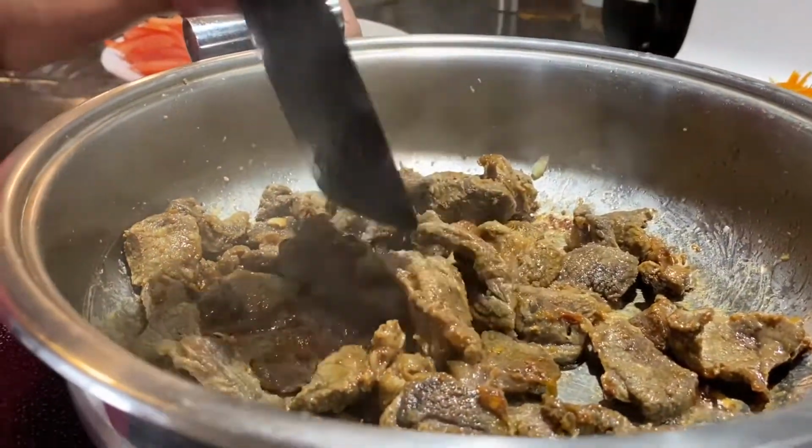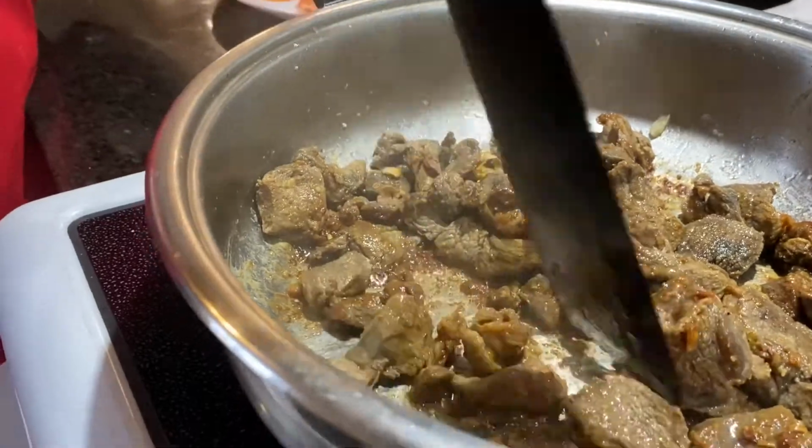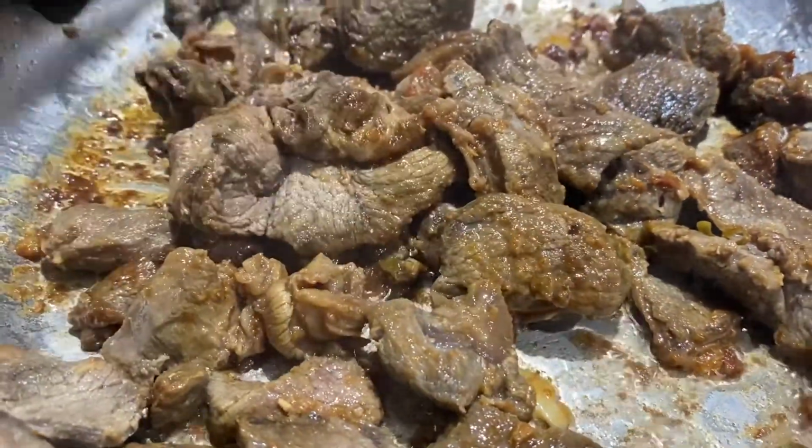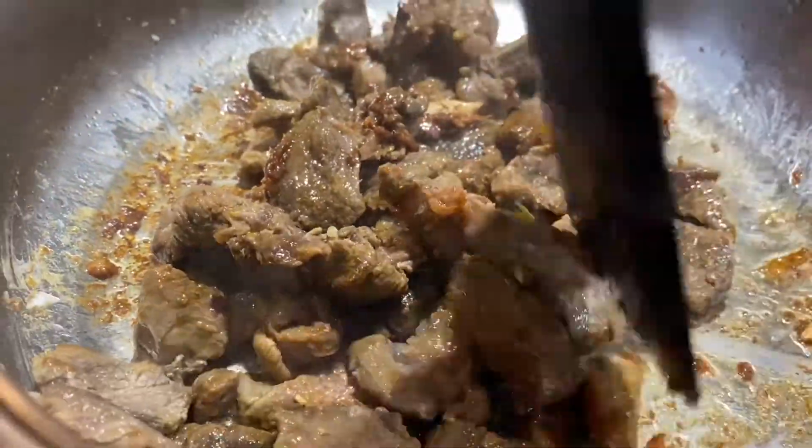Hindi na namin nilagyan ng oil kasi yung sarili niyang mantika lang ang gagamitin. Hindi na even add water to. Quite tender.